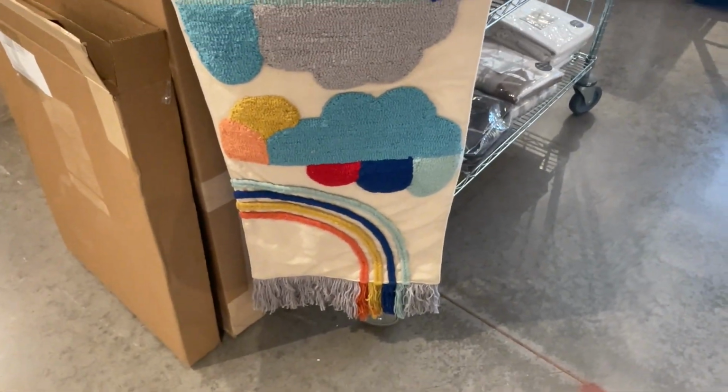Oh my god. I am so tempted to buy that, but I'm not going to because I'm not having a child anytime soon. Okay, so that was kind of a bust trip, actually. I found a couple things for inspiration, but nothing that I was like, ooh, I need this right now. I'm gonna dip into my budget to buy. So, off to Anthro now.